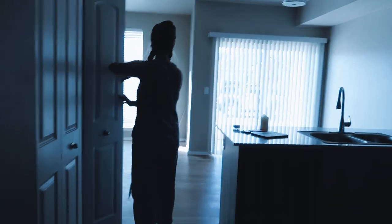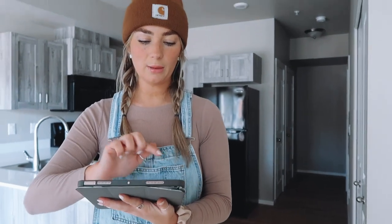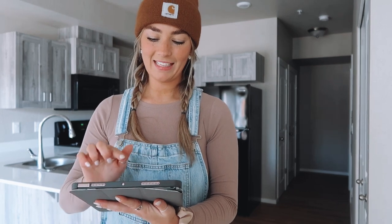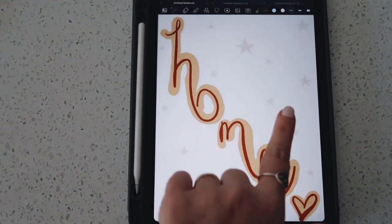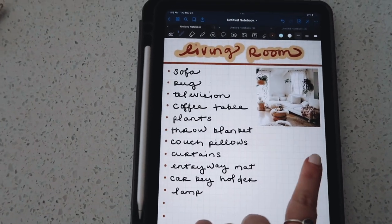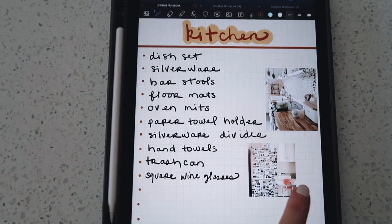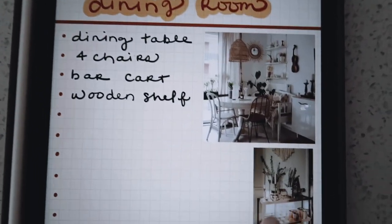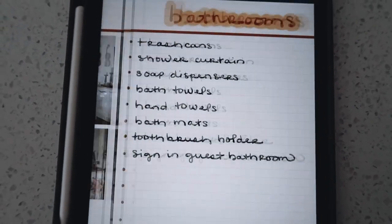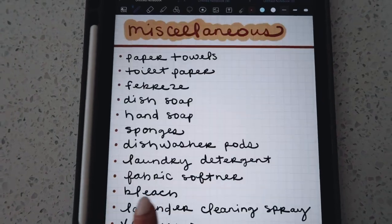Anyways, I am so excited, and that is my little official apartment tour. Last thing — I want to show you guys something. This isn't officially completed yet, but this is my iPad. I've been doing something really fun — I created this little notebook document for my future home. These are all the items I need to buy divided up by the rooms in the house, along with inspiration pictures from Pinterest. Living room, kitchen — such a cute kitchen, and I want to put a bunch of Polaroids on my fridge. Got the dining room, and I definitely want to get a bar cart. There's still a lot of stuff I need to get and add to this, plus miscellaneous items.